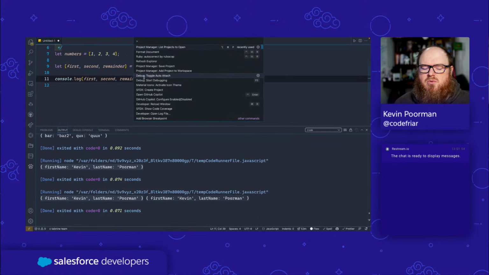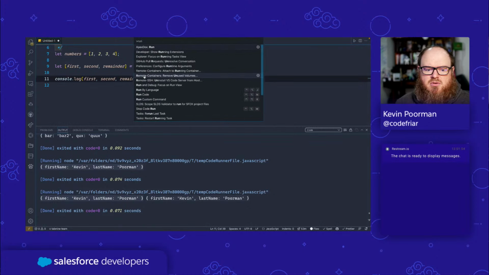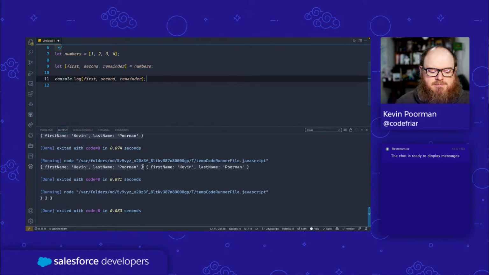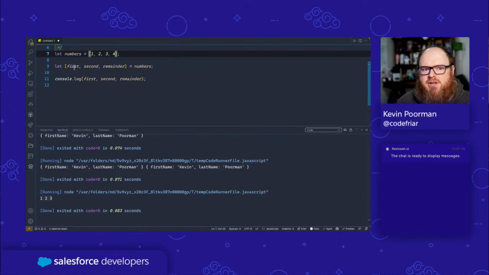Now, what this will look like, can I do run code? Oh, there we go. You can see that I got 1, 2, 3, but I don't have 4. Because what I've done is I've pulled in the first, second, and third variables out of this array by using this destructuring syntax. So if I take the square bracket there and say give me the first one, that's going to map to bracket position 0. Second would be bracket position 1. Third would be remainder.